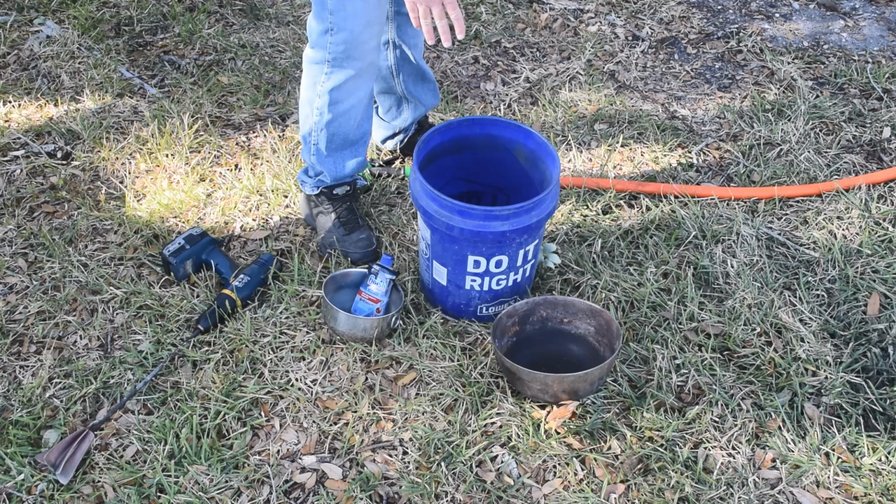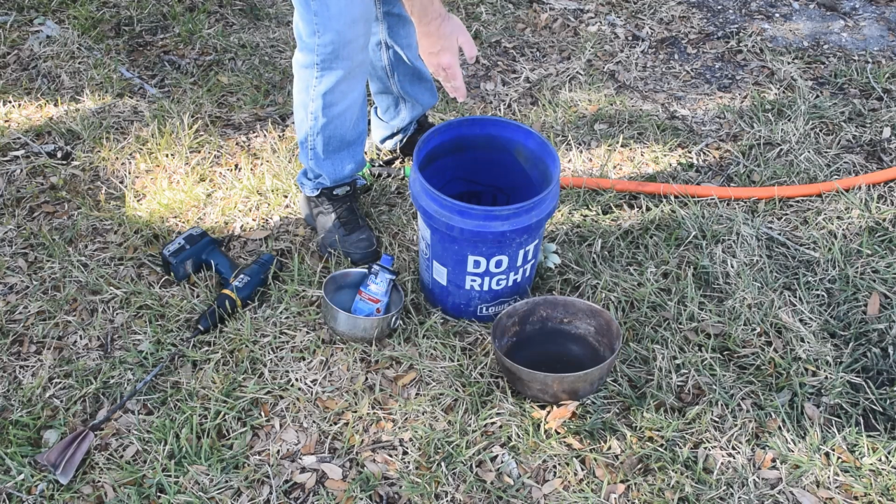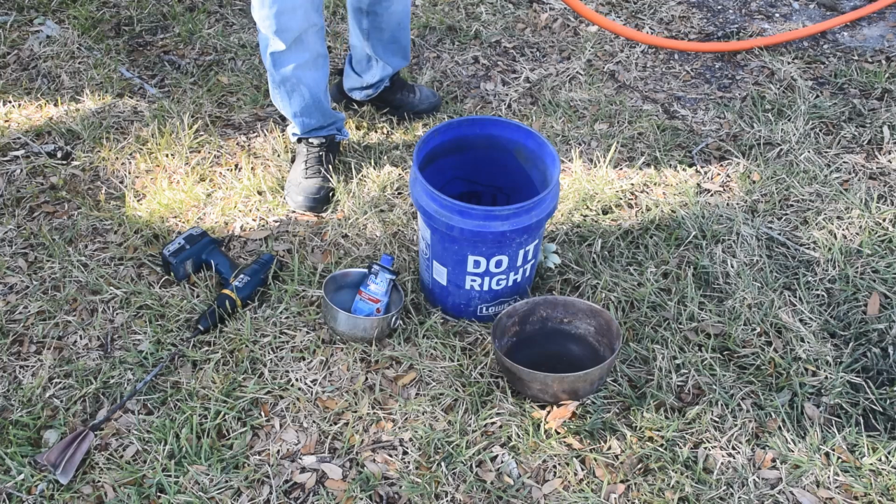The first few times, there's so much ash in here that we're going to have a really thick slurry, and the metal is going to take a while to settle through that slurry. So I don't want to pour it off too quick. I want to be patient. I want to give the metal a chance to settle.